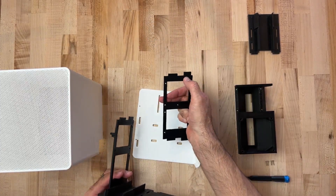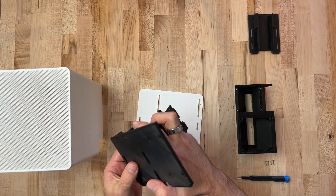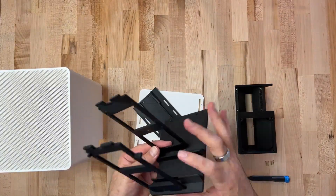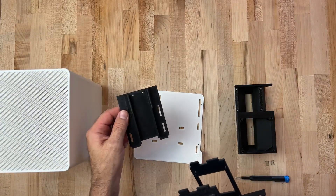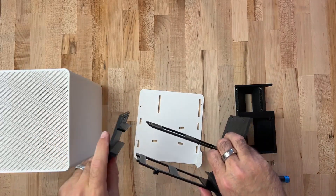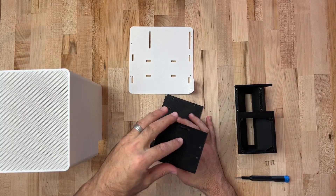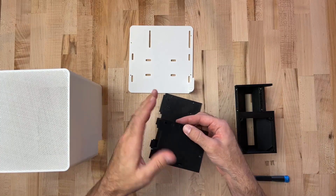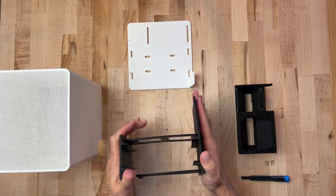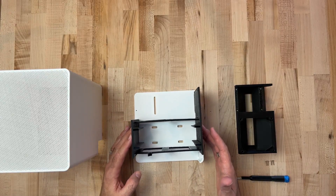Then take your other piece — we just want the longer notch on the bottom. Other than that it's fairly symmetrical, so go ahead and insert that in as well and get that snapped in place just the same. Then take the left frame piece and make sure that the little notches are facing inward. This is part of controlling the airflow once the heat sinks and everything are in place later — you'll see how that works. So snap that over; these need to sit in there nice and flush. Apply some pressure to get them all nice and aligned, and once you have that put together, you'll be ready to snap it down into the base plate.